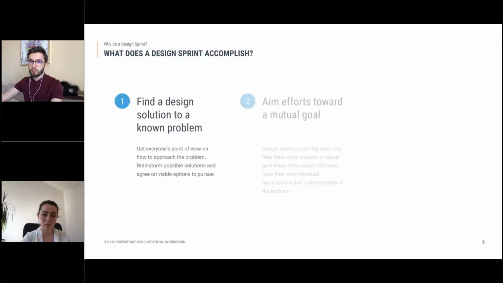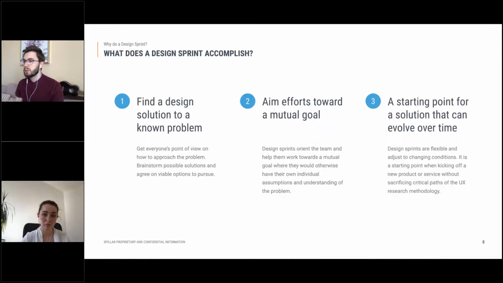So let me put these up here. Usually a design sprint would first align people towards a common problem, right? And the problem has to be just big enough. It shouldn't be too big. Also, we want to bring everyone's input. Most importantly, we just want to get started. So our motto would be just do it. Because just as important as the outcome is that you're simply starting and getting the train moving.